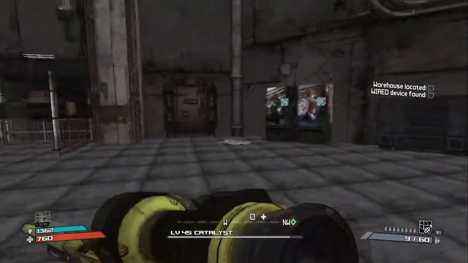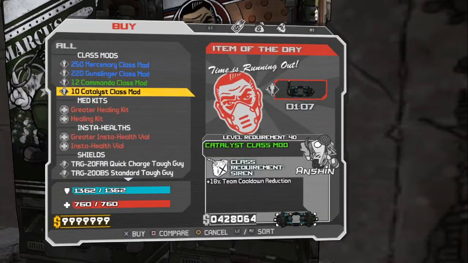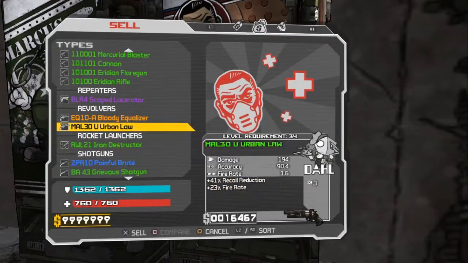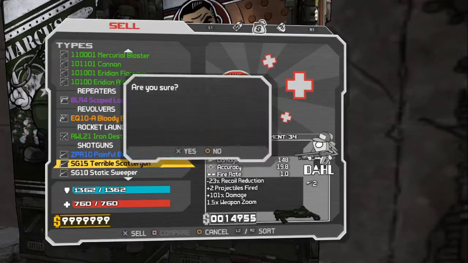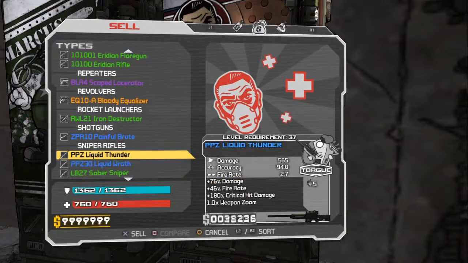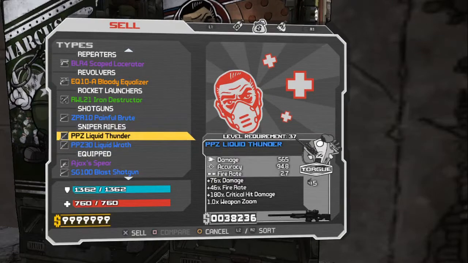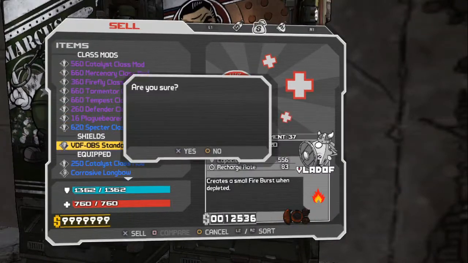Oh, let's sell some stuff and see about this. No. No. No. So we can get rid of that and that. 7, 7. Okay, so we can get rid of those. We can get rid of the Volcano. Keep the Liquid Thunder. That one's a blast one, which isn't horrible. Fire rate is insane on that one. But I don't think we need it. Get rid of the shield. There we go.